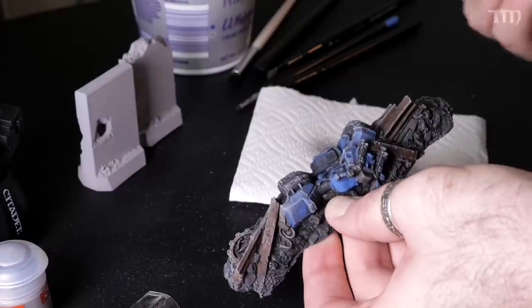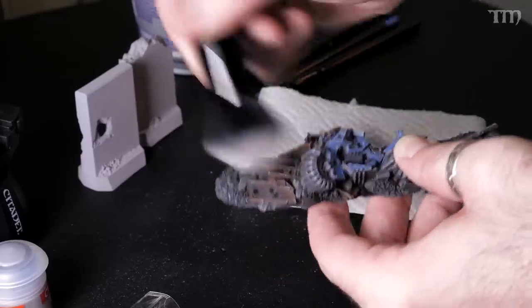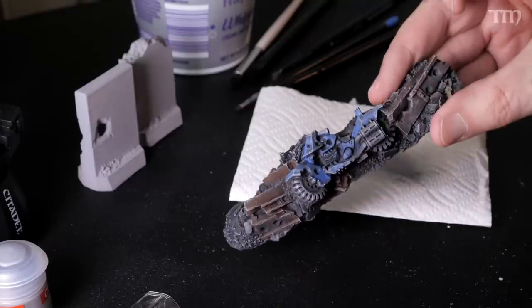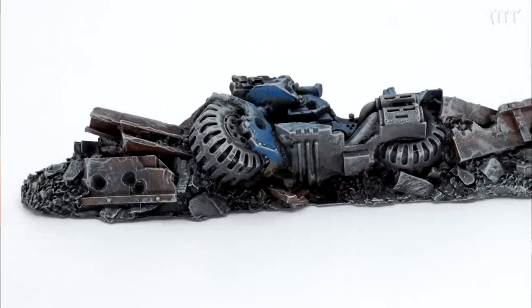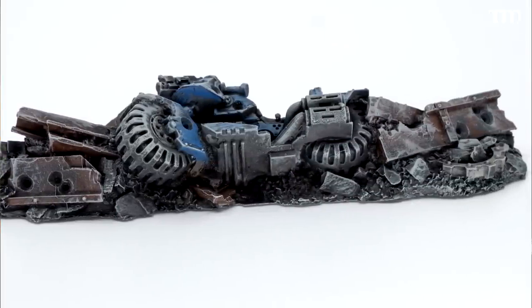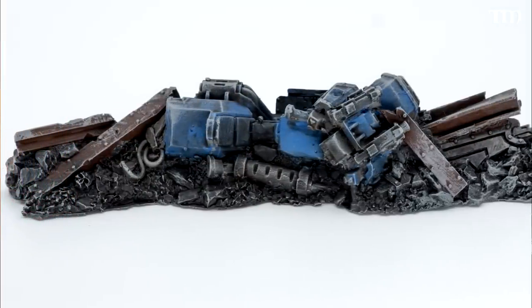And there we go. I've turned this from kind of poorly blocked-out paint with a little wet blending practice — I threw a dark brown wash over it and let it dry — and now with this dry brush pass it's really tied it all together. It really looks like it's been sitting there a long time. If I want to go back with white on the highest parts, I could. But just a big, big brush like this allows you to really weather your terrain and make it look amazing very quickly.